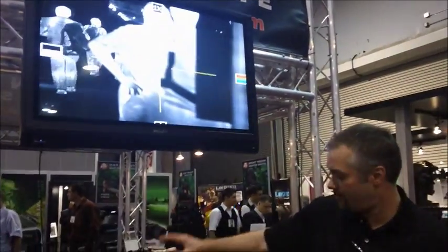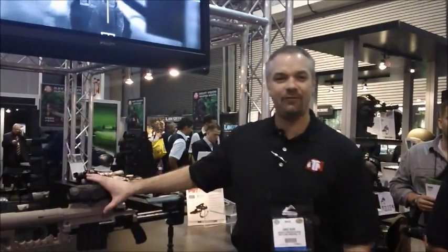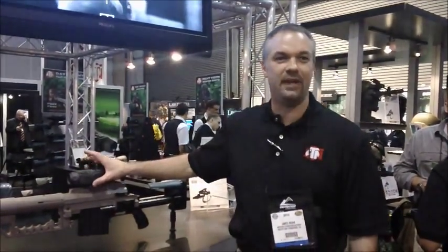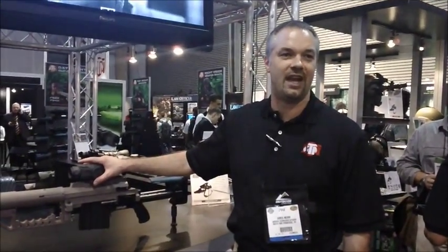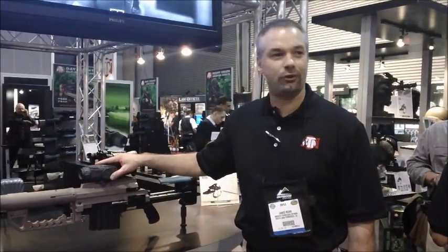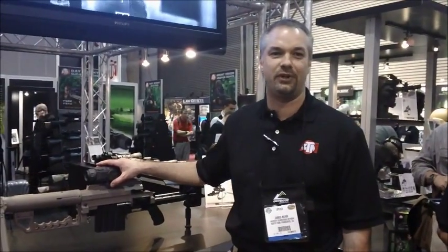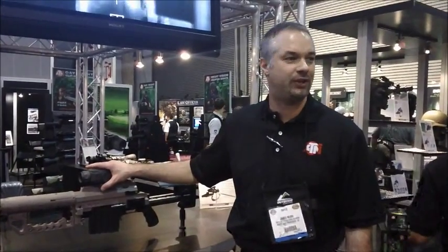That's our full system. I'm really proud of it. And one of the best features this year is it's half the price of what it was last year, or many other thermal technologies out there. Retail on our 1X magnification model is at a $5,699 MSRP. Last year most thermal weapon sights were running at about $10,999, which is pretty much the cheapest you could find. So improved quality at half the price — you absolutely cannot beat that.